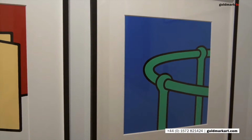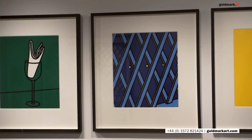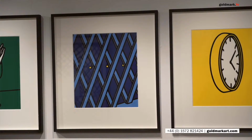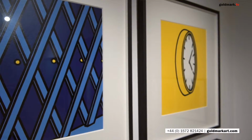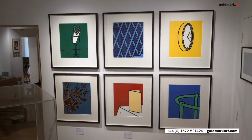The pictures here are not intended to illustrate the poems, but rather complement them. And Caulfield wrote, "The images suggest the things that I have imagined the poet seeing when he wrote the poem." So this is about Caulfield imagining what the poet was thinking when he was actually writing the poems. This was a major work for Patrick Caulfield, and he worked on it from 1969 to 1972, so over a 3-year period. It's also interesting to know that as a printmaker, Caulfield didn't embrace any of the other printmaking processes. He only ever made screen prints.